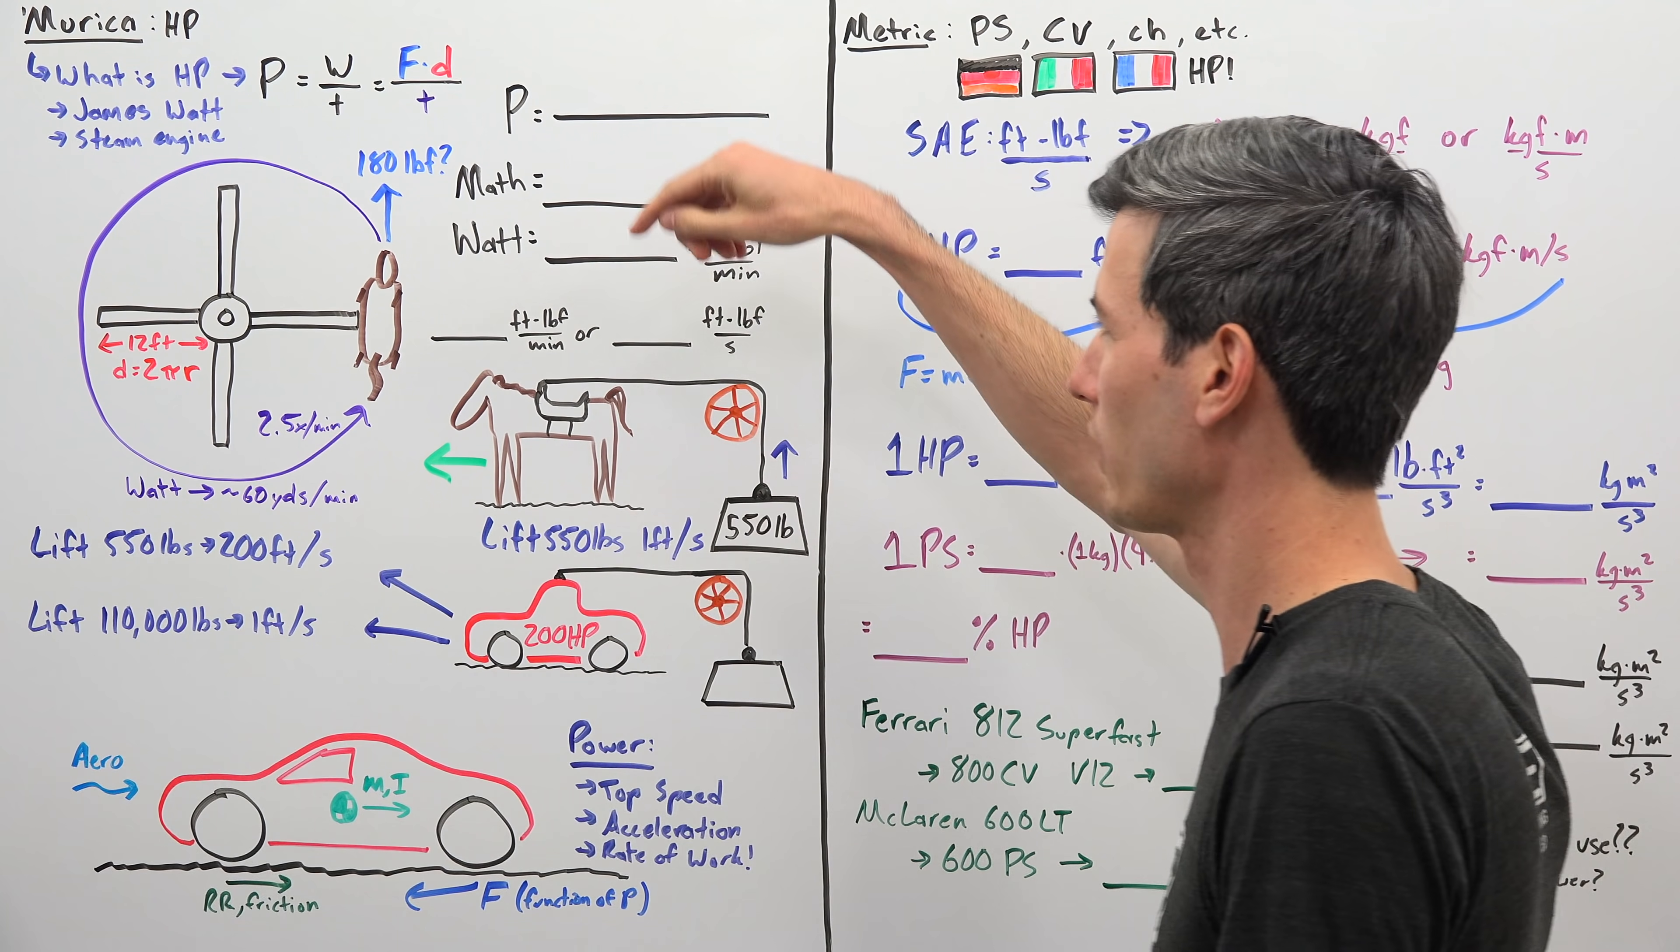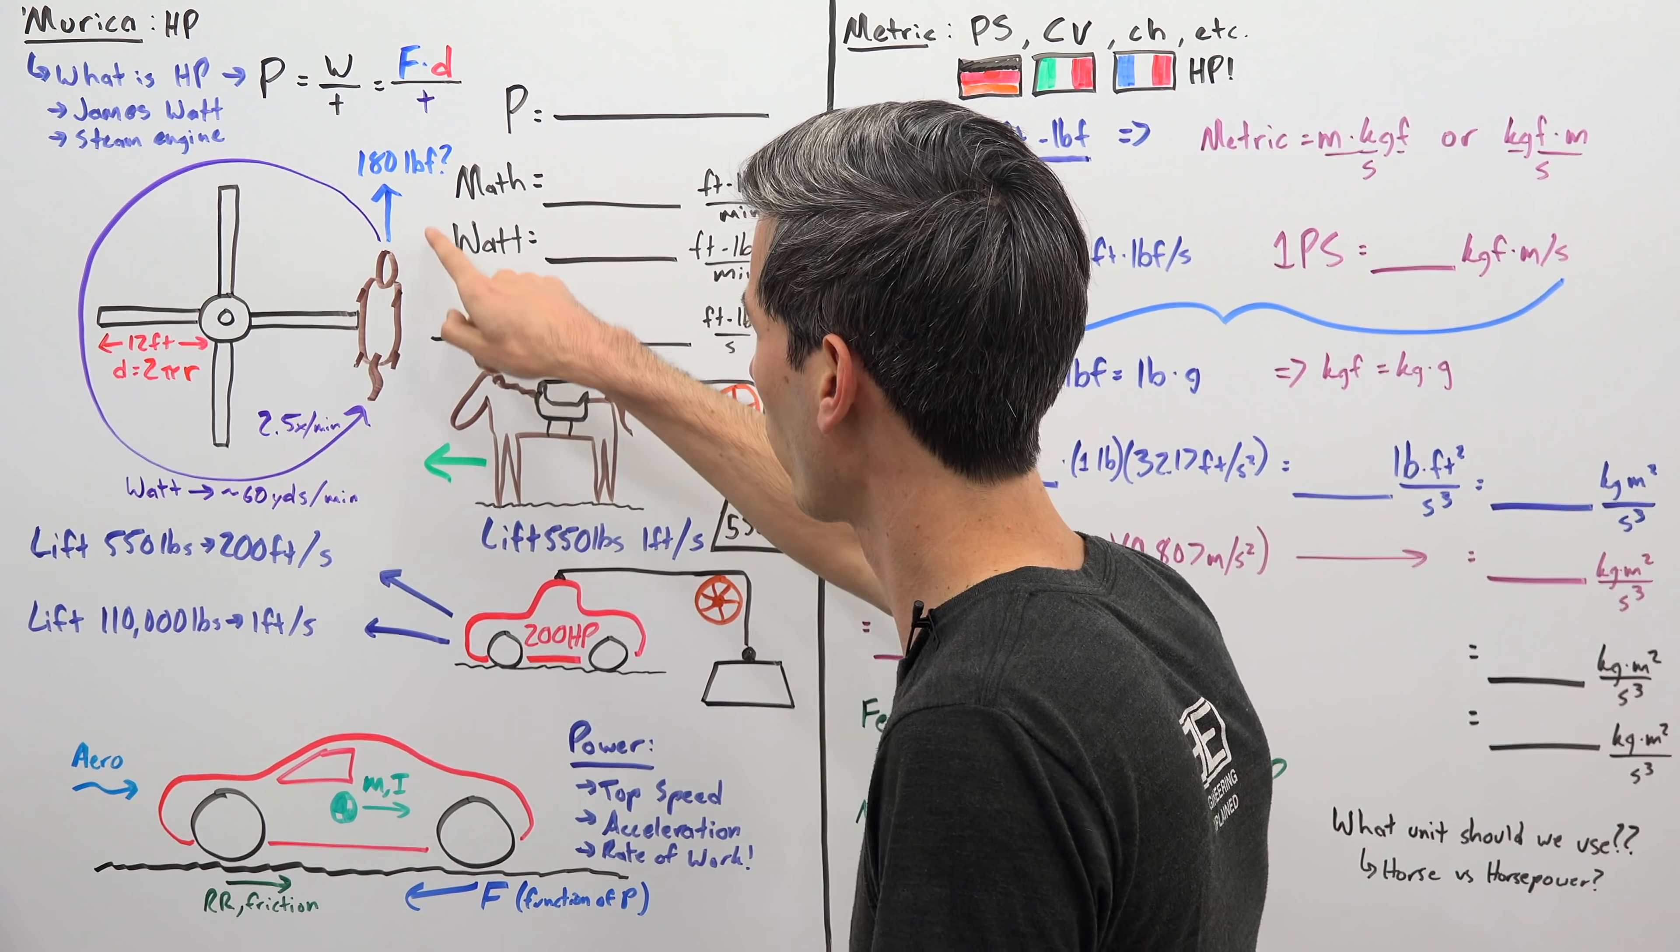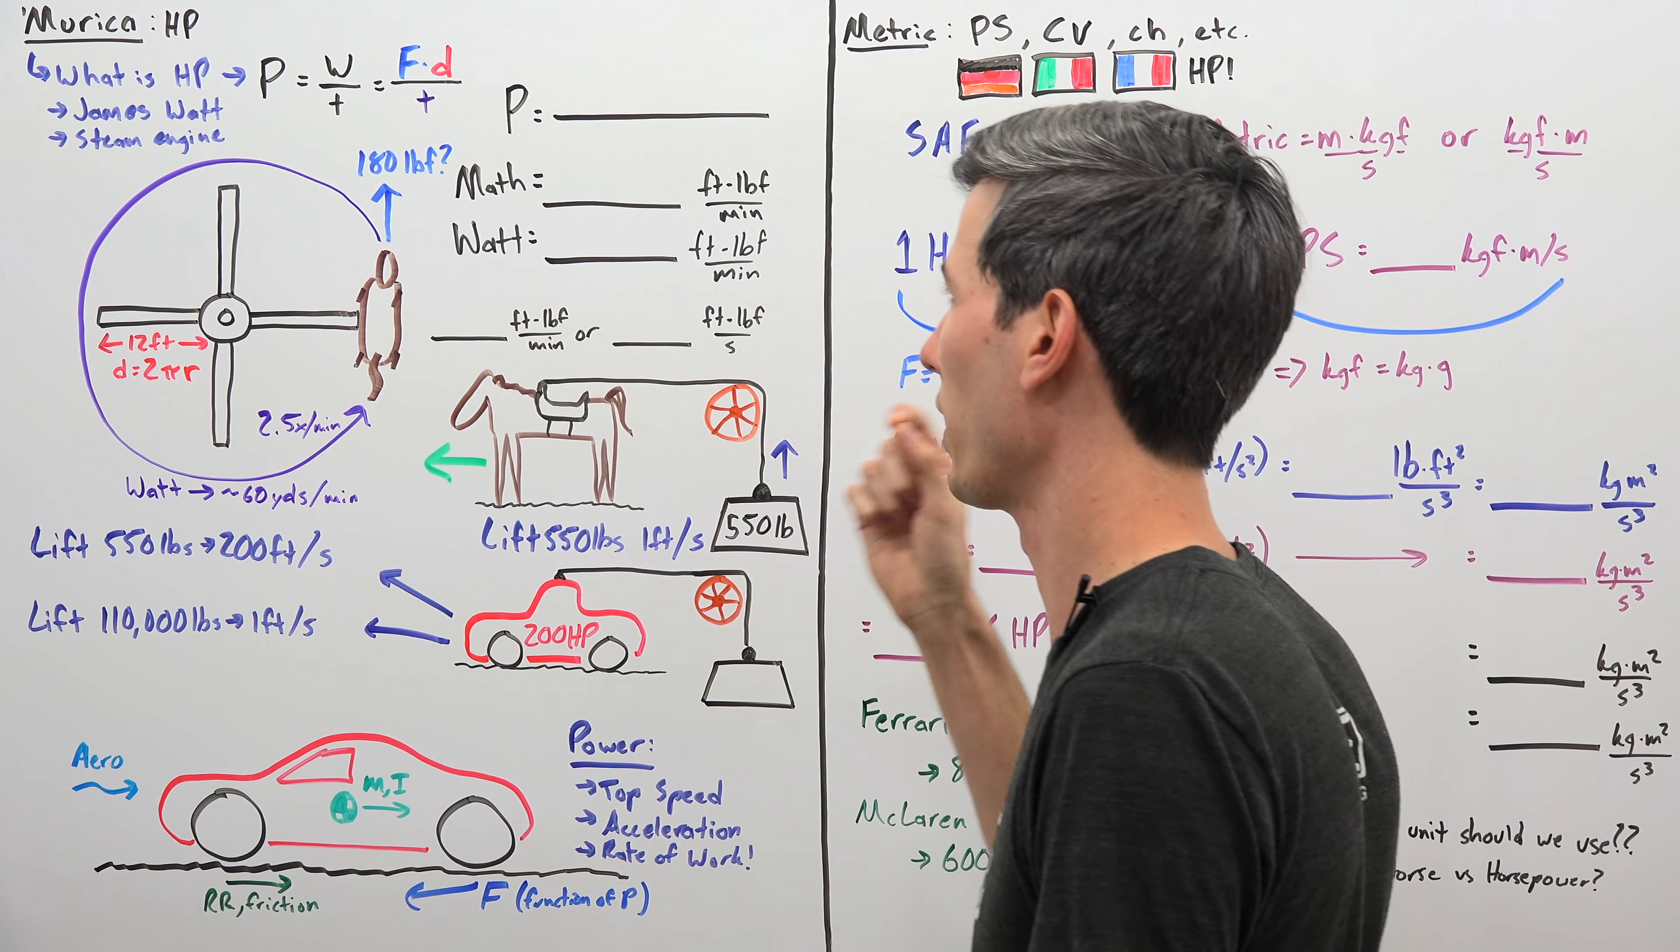And in this article they talk about a horse rotating a mill and it has a 12 foot radius from the center. So that horse presses a force to rotate this arm right here and then you have a grinding mill in the center. And so it goes around and around and around in circles and so it has a certain force that it's applying and has a certain distance that it travels and then it travels that distance in a certain amount of time. So we have all the things we need in order to figure out what is power.